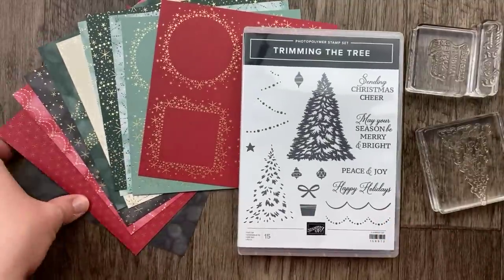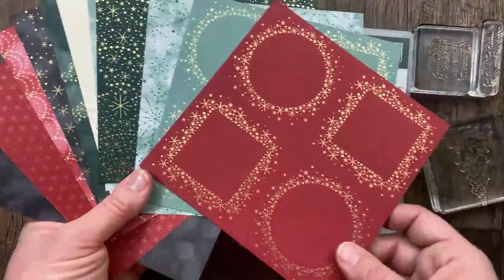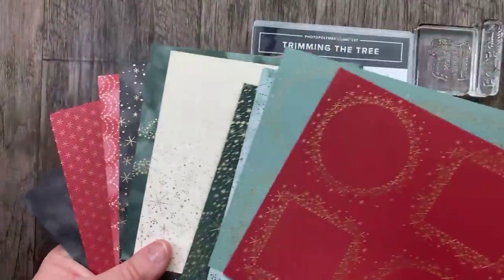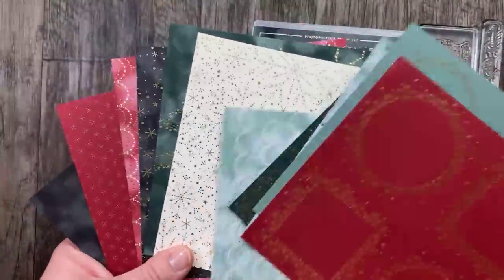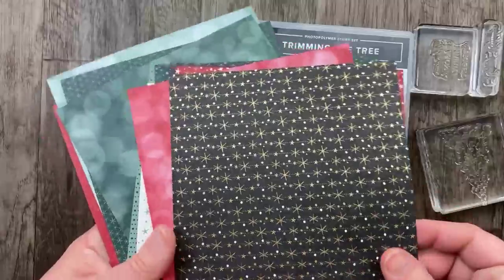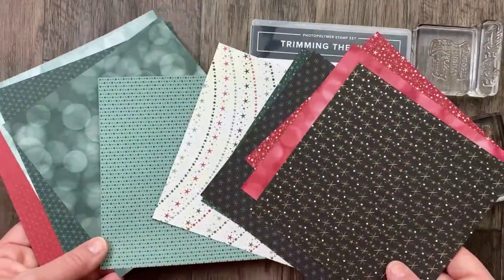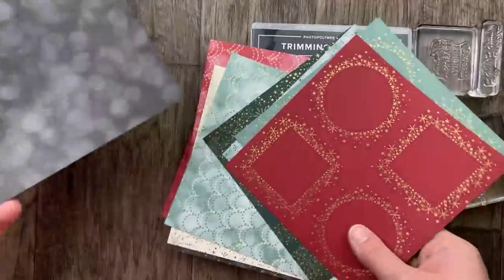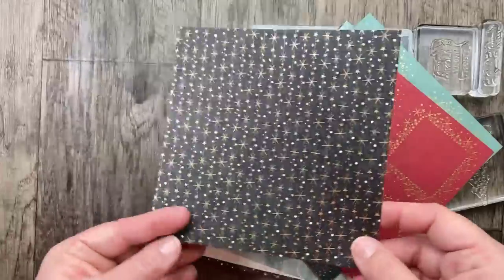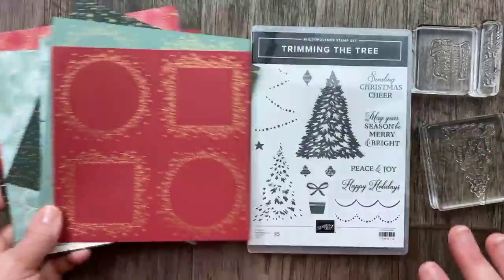This is a 6x6 paper from the mini catalog that features Soft Succulent, Evening Evergreen, Cherry Cobbler, and Gold Foil. This paper is so gorgeous. It's 6x6, so this is the size that it comes in, and there are 12 different designs. Each package includes 4 of each pattern, so really versatile patterns that you can use throughout the season. And honestly, this one I thought, how perfect is that for like a Halloween night? Oh yeah. Right? And then some of these, like this just screams Happy New Year's to me with the gold and the black. I always feel like gold and black is so perfect for New Year's.